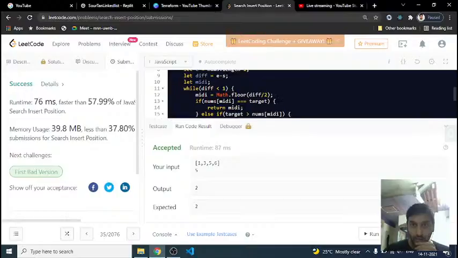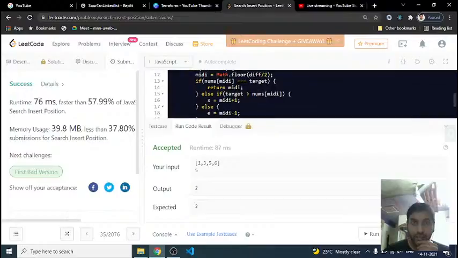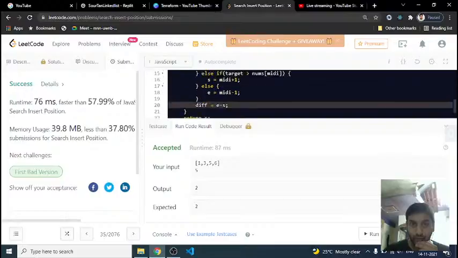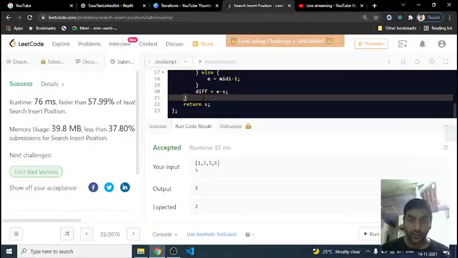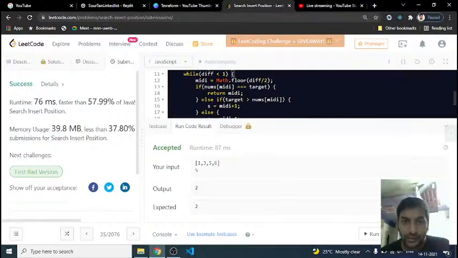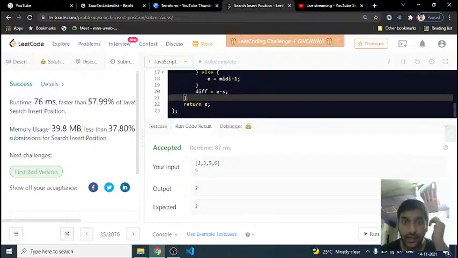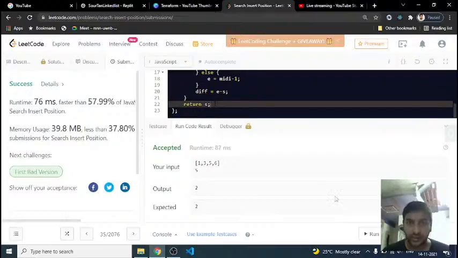So let's see what's happening here. Only in case the target is found, it's returning mid index. There will be a situation, right, when the target is not found, that's what we call an edge case, right? Not actually an edge case, it's just not there in the array. And we are at that position where the difference is less than, okay, we have just mentioned it, return start index. If nothing is found, just return start index. Let's run and see. It will definitely give us some errors.